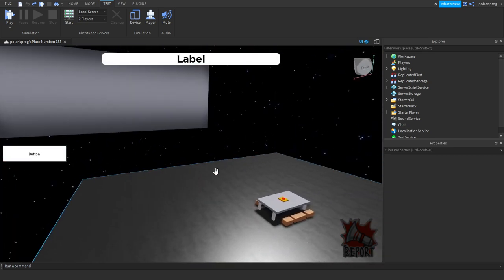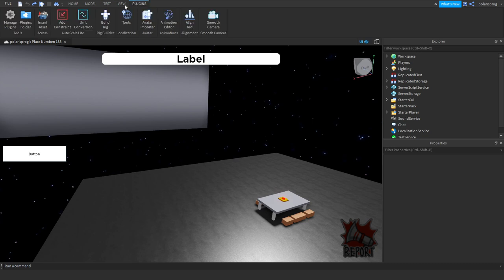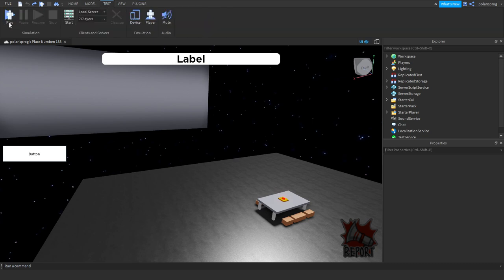So yeah, let's start. Firstly, let's see if we have any bugs in the game. Let's go to test and test the game with two players. Let's start a two-player server and wait for it to load.